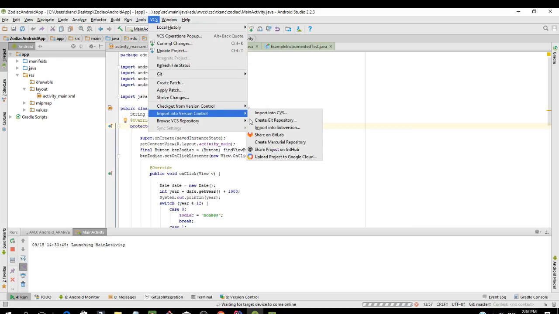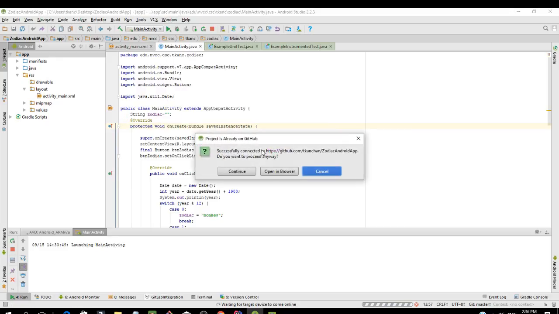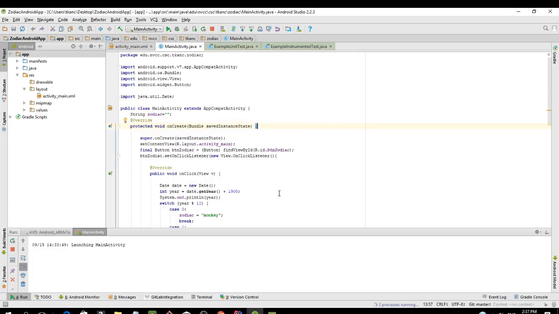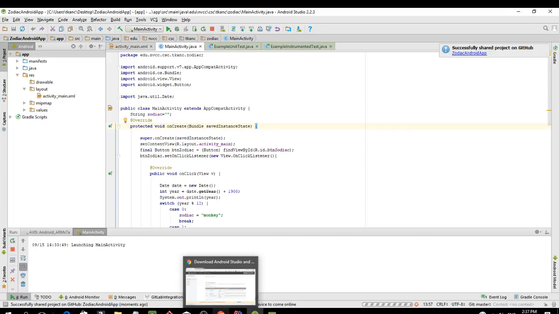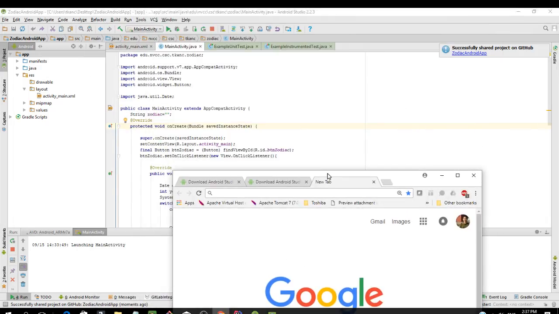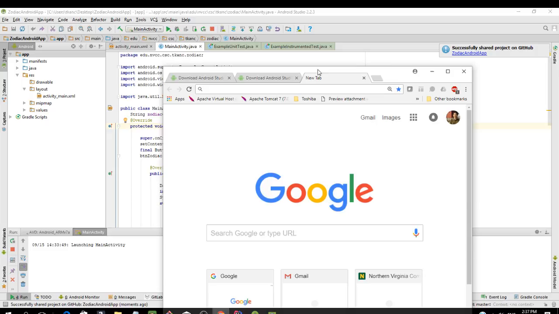I try to share the project again. Okay, so it's successfully shared on Git. So it was set to a different account. Okay, I switched back to 201.